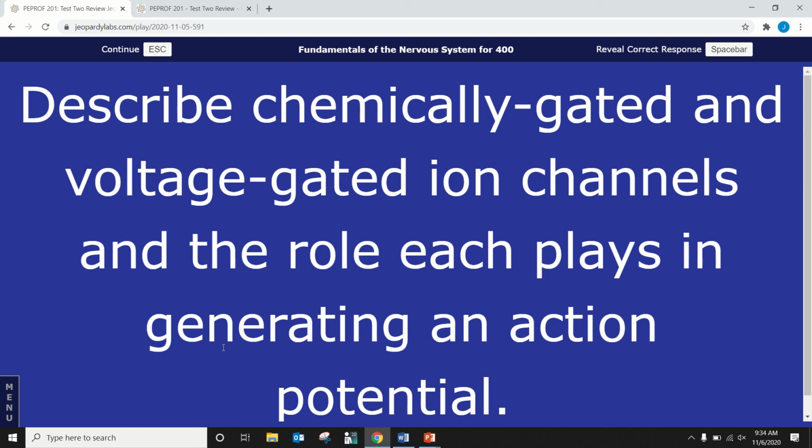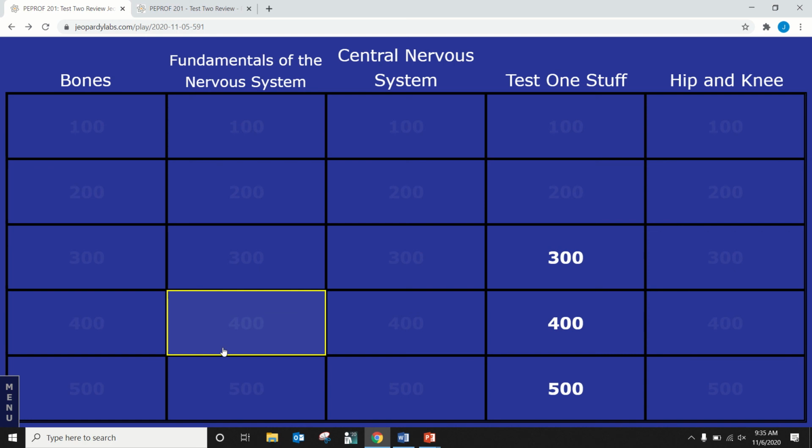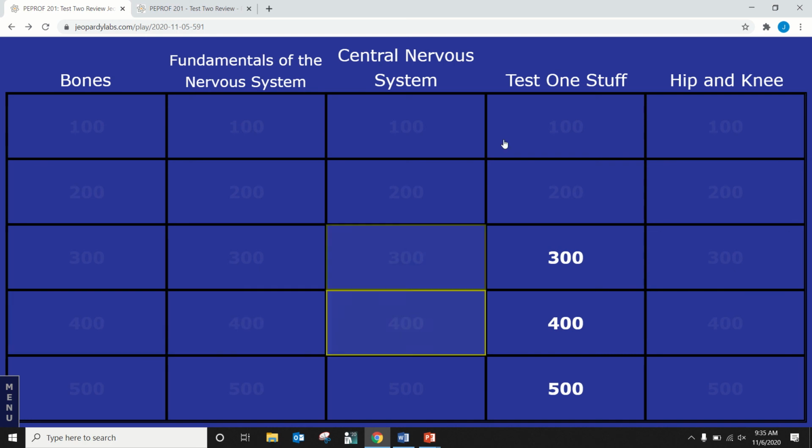And then that wave of depolarization, known as an action potential, goes from the dendrites through the cell body and down the axon out to the terminals. So chemically gated channels open first, and then they cause the opening of voltage gated channels under normal circumstances. Unless you're applying an electrical current to yourself. All right, so back to Connor.